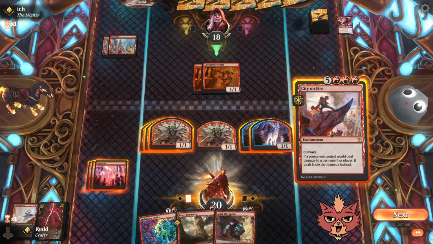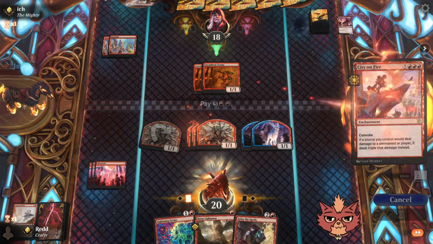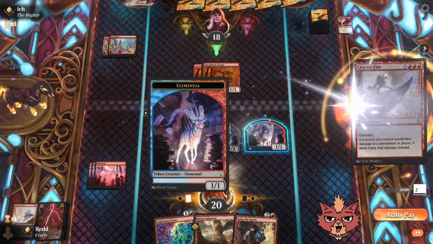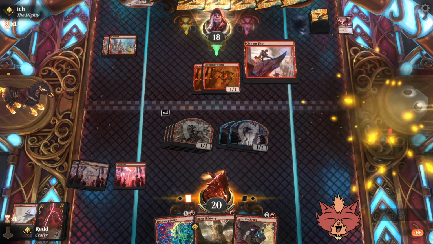It's going to let us full tap, right? Because I want to keep the Burst Lightning open, which is going to be triple damage. Seize the Spoils is also pretty good if we found mana, but there's no guarantee, and I just really want to do the thing, man. I want to get the City on Fire on the board.